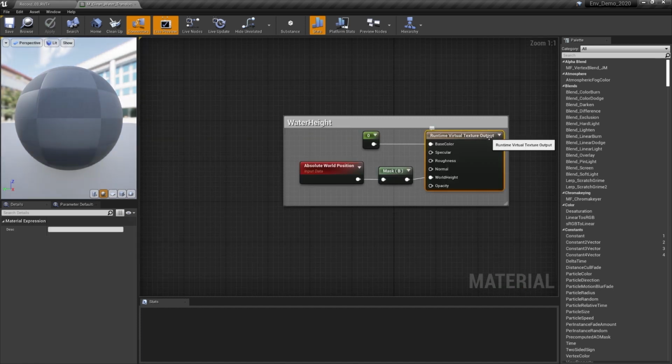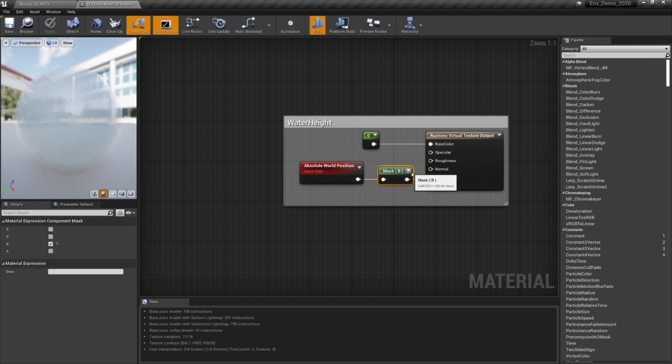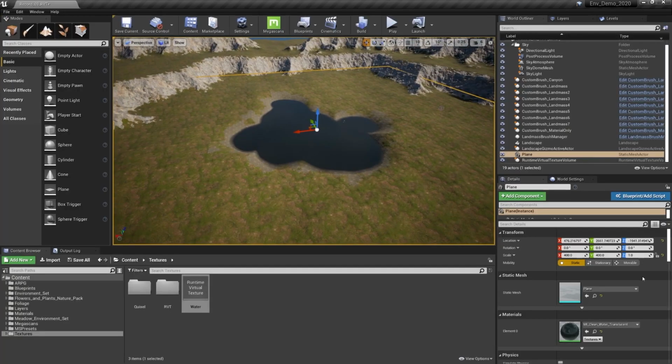That's basically writing to the world height. And what are we writing here? We're getting the absolute world position of that pixel in the world, and we're figuring out all the other coordinates, just getting the B channel, which represents the Z, the height of that specific area, and then we're saving that to a texture.